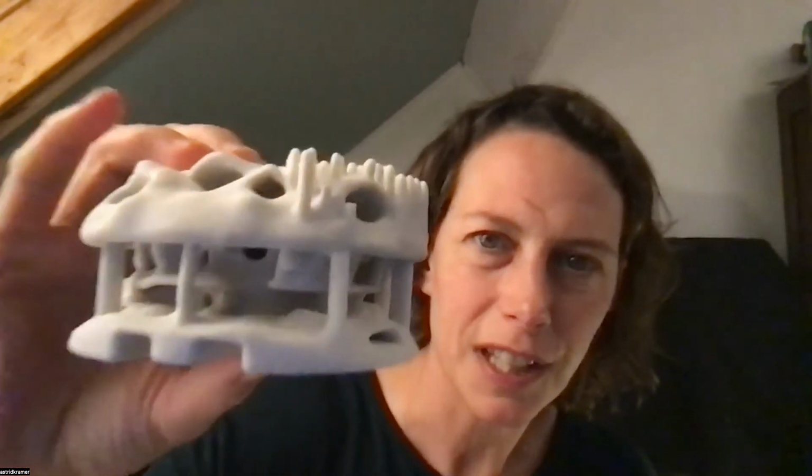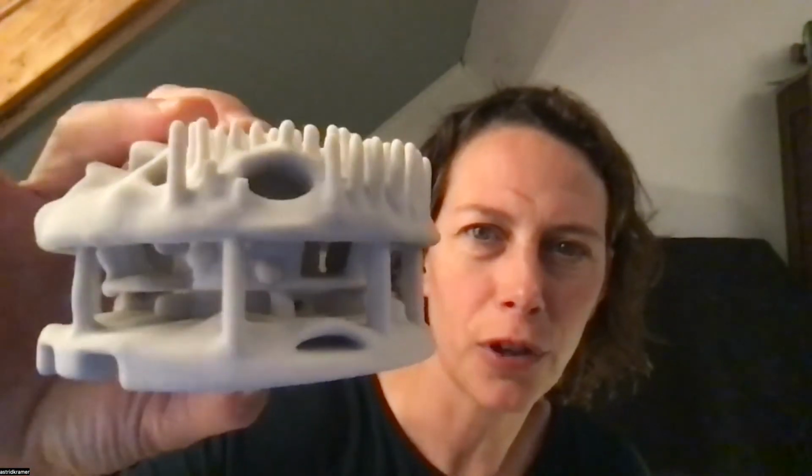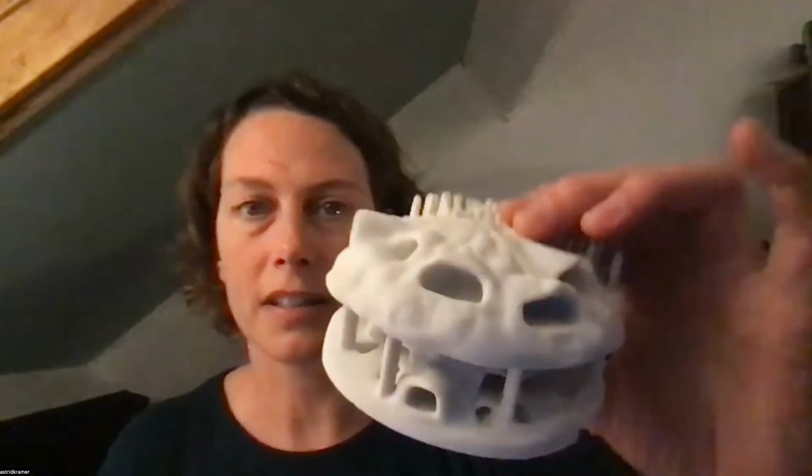I don't know if you can see it, but this is the reef that we printed for Monaco. You can see all the way through, and this is the top. You cannot do that with casting, and I don't think you can do this with extrusion because it's way too complex. Yeah, that's very high detail. When we talk about complexity, this is what we like to do: you take every form and combine it into one structure.